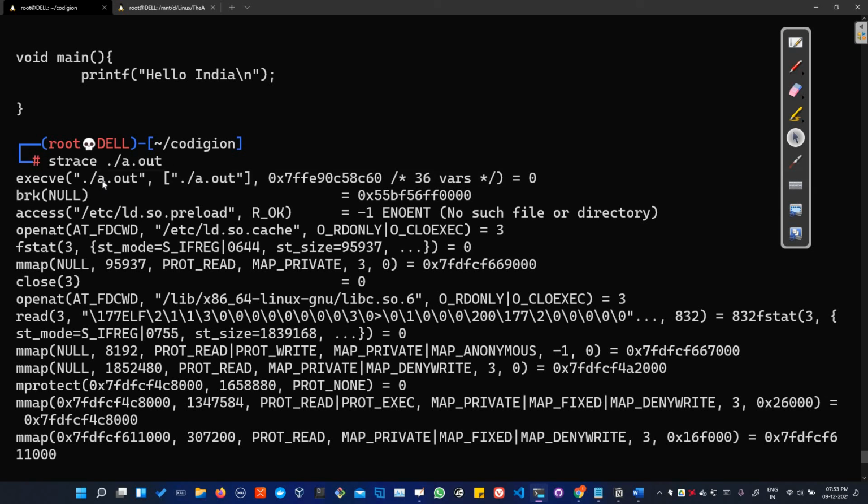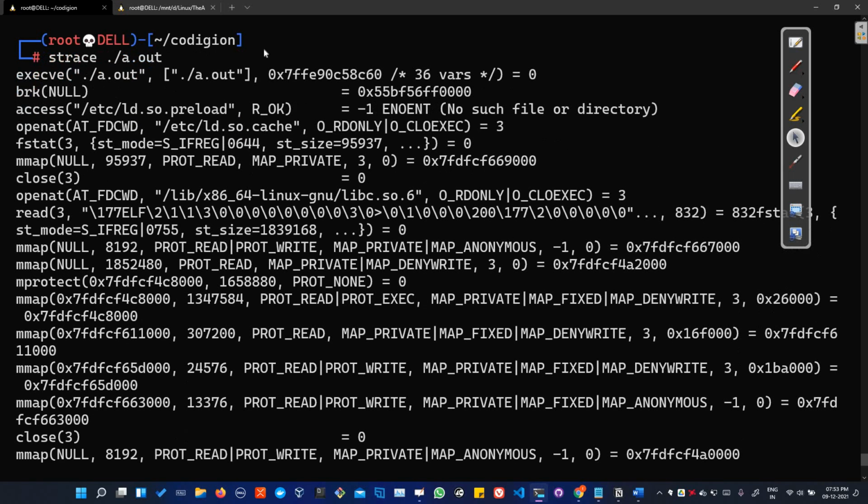This is the execution of this program, how much execution is going on, at which address it is going on, and how much space this program is taking in memory. Memory is managed by the memory management unit.